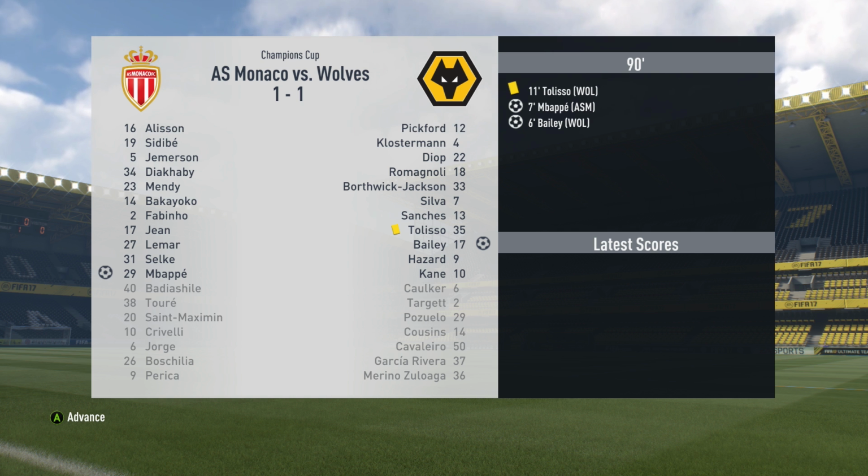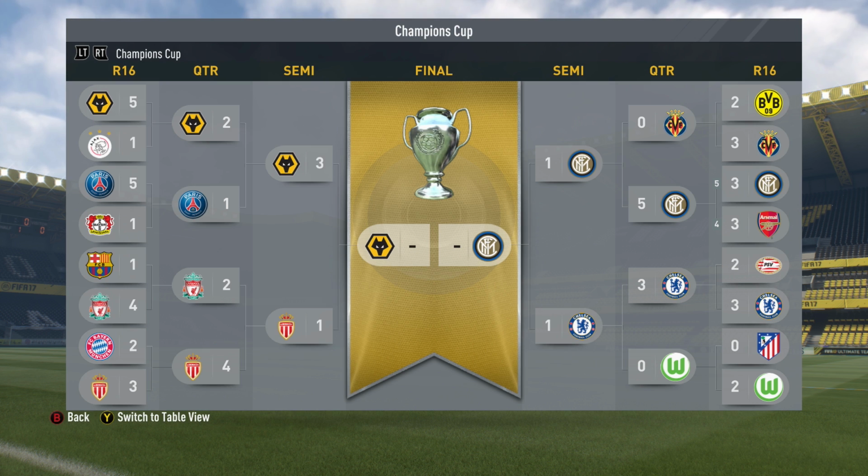Season number 7. So we will be taking on Inter Milan in the Champions League final. We've already rebuilt them, so it's a bit of a trip down memory lane. They defeated Chelsea. They must have won on away goals rule, and they've had a pretty strong road to the final. They defeated Villarreal 5-0 and Arsenal on penalties.